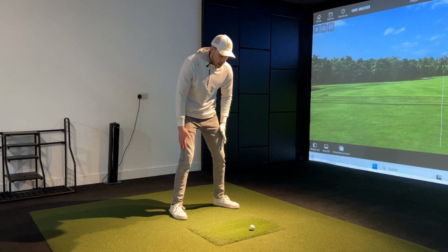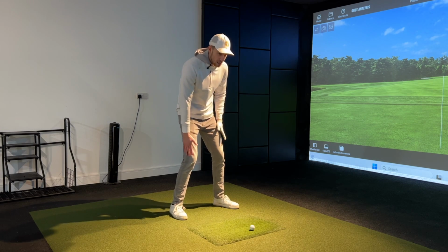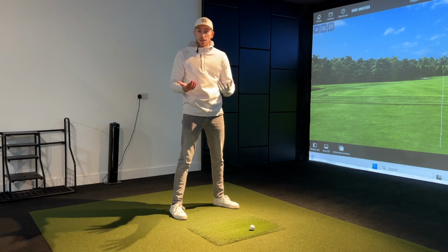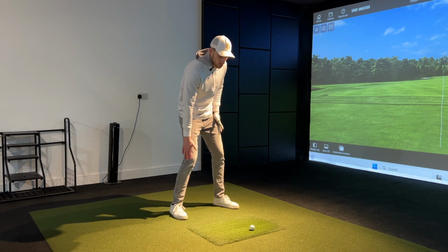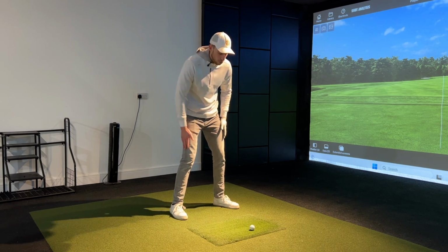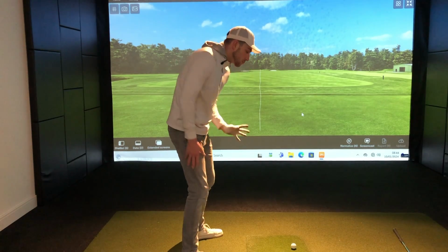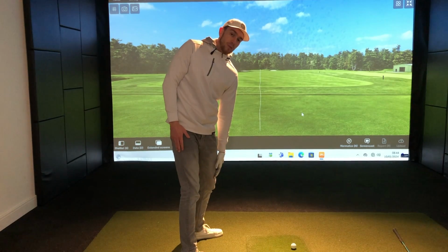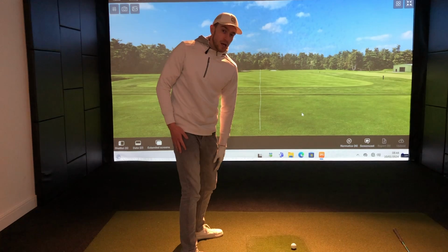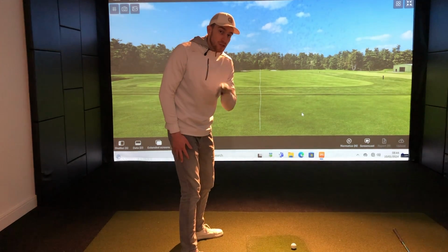So now it almost looks like here my head is lifting up. The head doesn't move, by the way. It won't move. If you feel like it's moving, it's not. It's just you allowing this body to extend and lift upwards to get yourself to rotate, to extend into the top of the backswing. So when we're in this position here, ready to fire in the downswing, this is the key now, stage 2 for this drill.